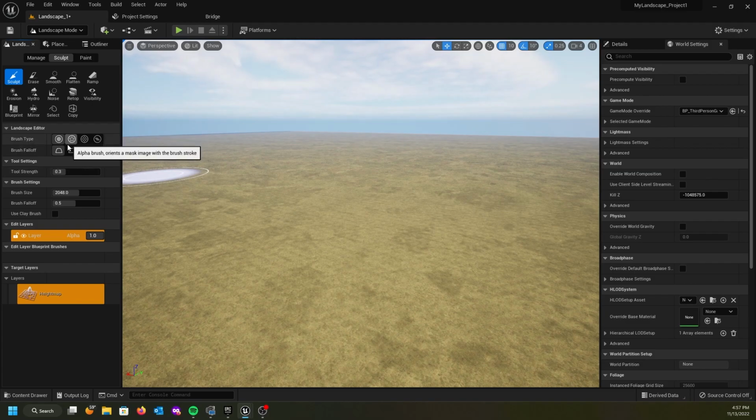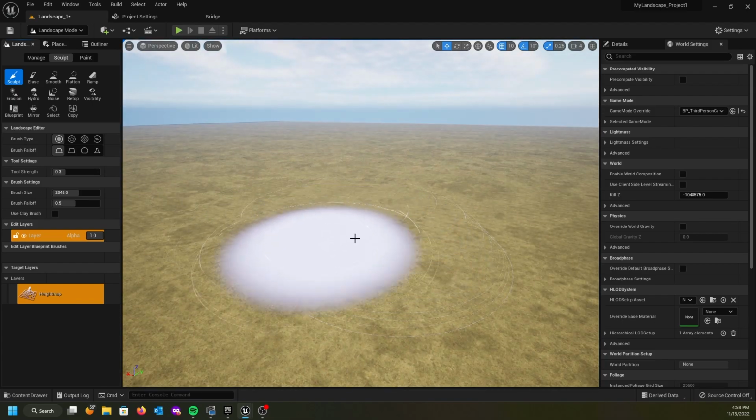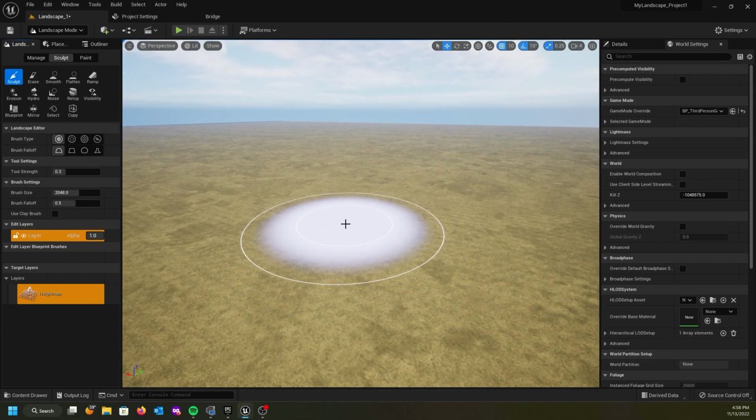All right, and right now I'm in the sculpt mode, okay? You have different types of brush styles here you can play with and different fall-off styles. You have a tool strength, which is, I believe, set at a default of 0.3. You can make it stronger or weaker, and that just controls how fast this grows. If you take a look at my circle right here that's in the scene, you'll see that it's kind of cloudy towards the edges, but it gets darker as it goes in towards the middle. And all the way out to that outer ring, there's nothing. That is kind of the fall off.